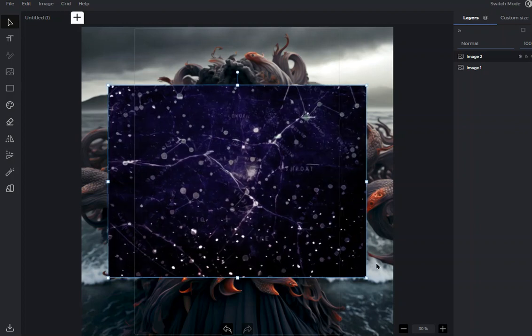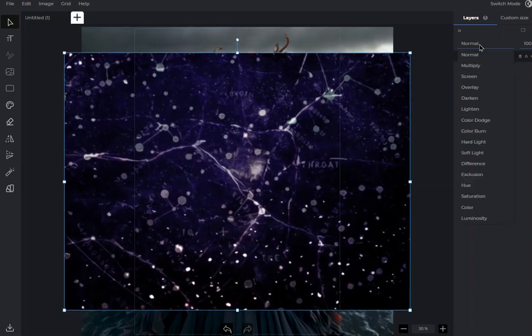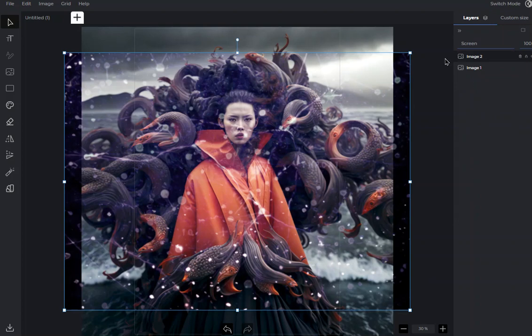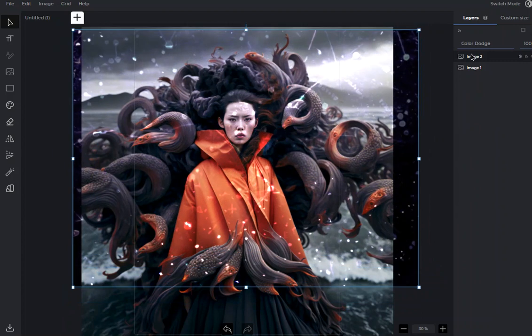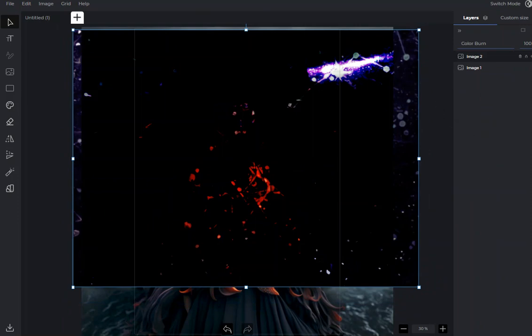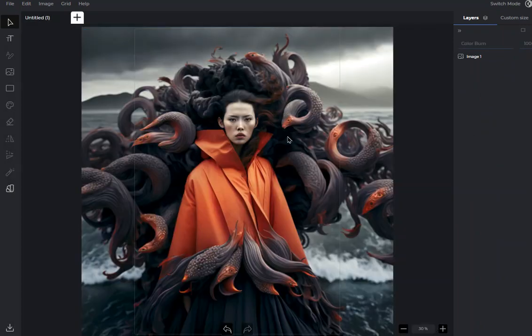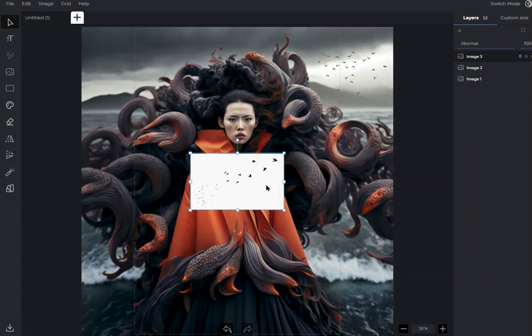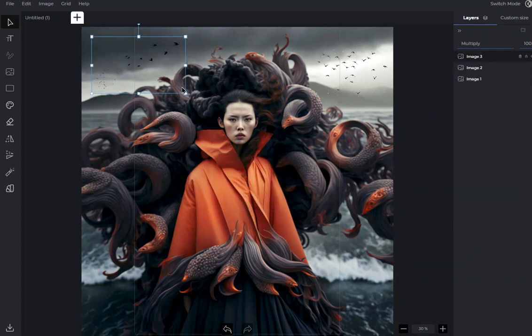So the reason that Photoshop is so great for designing covers is that you can blend layers together. For example, if I've got an image, then I can go over here and choose screen or overlay to blend two different layers together and get some really interesting and cool effects. Even if you're not doing anything really fancy, it's really important because I could add some birds to the sky over here. This one's actually already a PNG, which means there's a transparent background. But even if it wasn't like that, like this one's a JPEG, but you can go in the blending and go to multiply, which will just leave the dark parts. So it makes it really easy to add stuff.